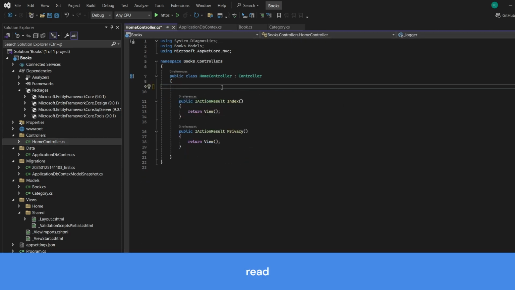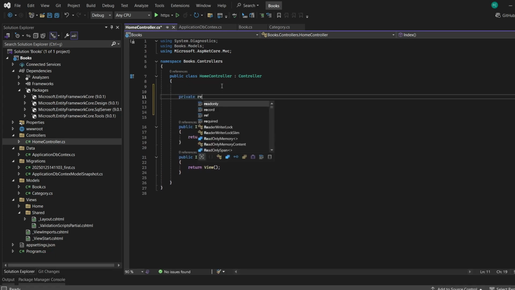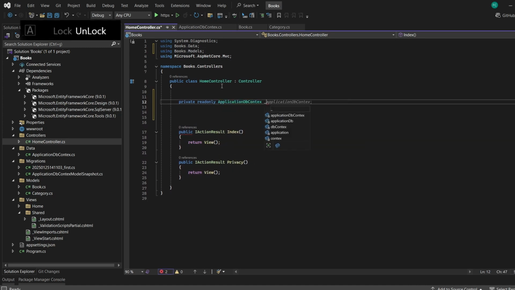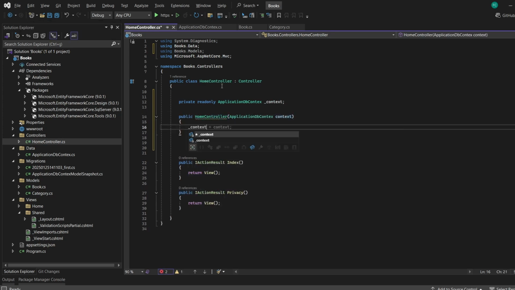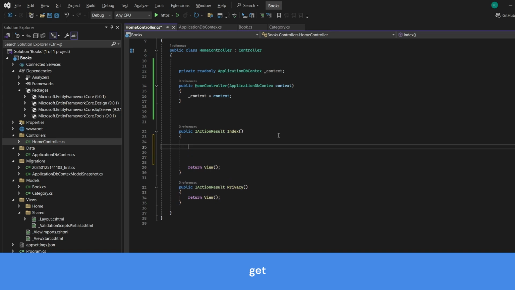Let's read some data. We will get all books data.